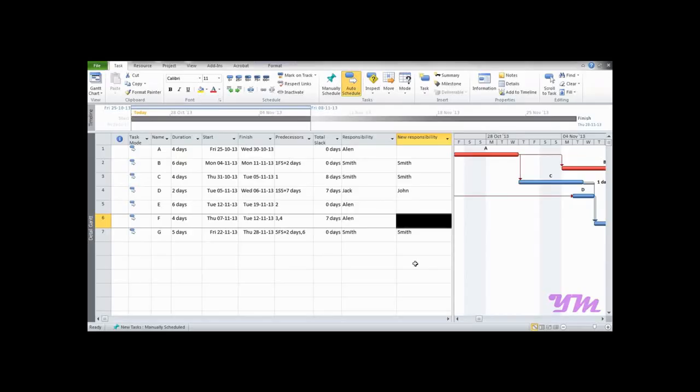Module 5, change working time. Suppose if you want to make the alternate Saturdays off, or if you want to make Saturday Sunday working altogether, or if you want to add any other exceptions, that is a holiday or a vacation in between the calendar in Microsoft Project 2010, then we need to use change work time function or change calendar function. So for that, first of all, let's begin with how to insert the summary for the whole project.